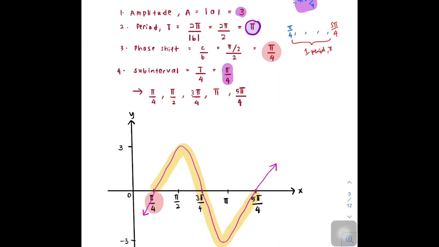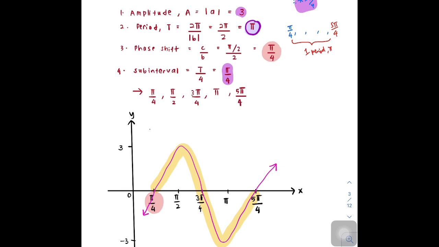So now let us straight away graph. Let's open up your x-axis, y-axis and also origin. And then straight away, let's fill up all of the x-intercepts here. So pi over 4, pi over 2, 3 pi over 4, pi and also 5 pi over 4. Let's see our equation just now. We don't have any negative in front, so let's just graph a sine as usual. So starting from this point, go up and then go down and then go up again.